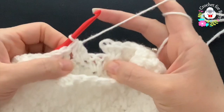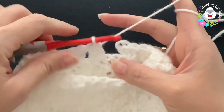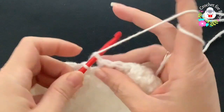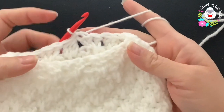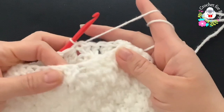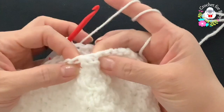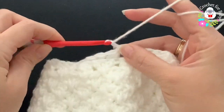I'm here at the end of this second row of reduction. Here's my last three double crochet decrease, which becomes one stitch. Now to finish here, I'm going to go here where I have the three chains, and I'm going to join with a slip stitch. And here is the second row reduction with the same number of stitches. I have seven of these pattern stitches, and then I have seven of these three double crochet decreases. So one stitch here.